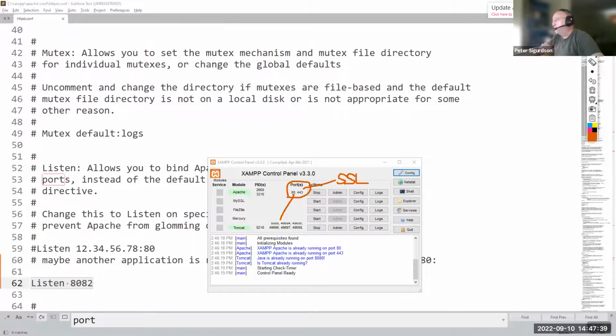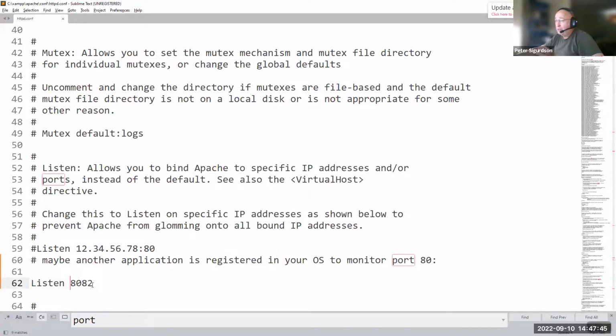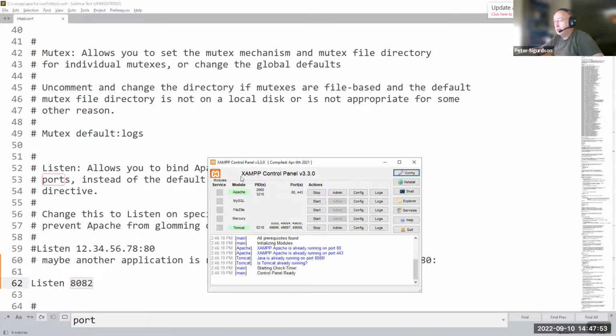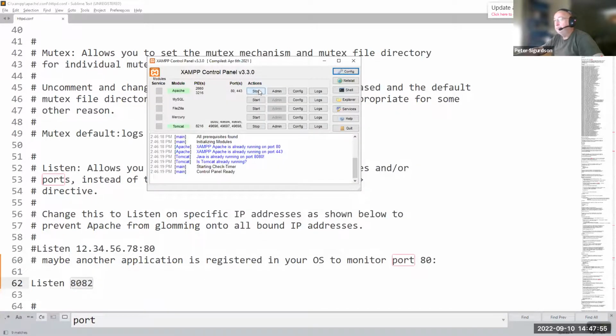So now I'm going to stop my server and restart it. And what do I expect? I expect the port to now say port 8082. Why? Because that's what I changed it to. So let's start our server again. So stop and start.